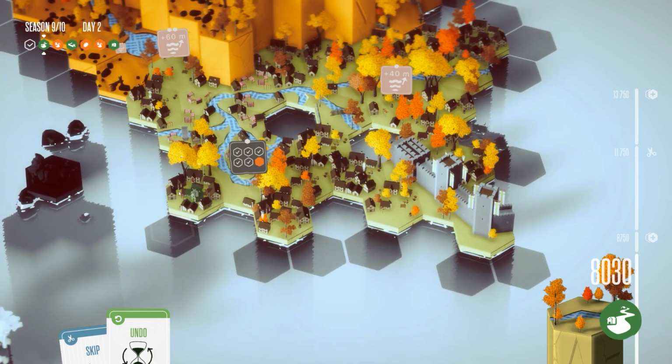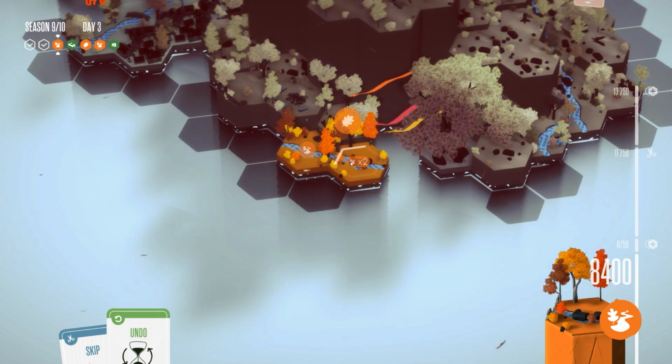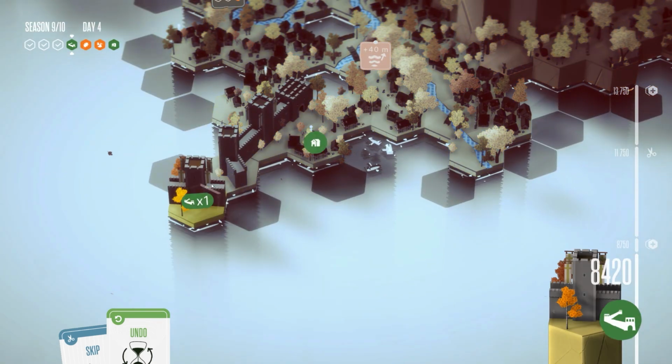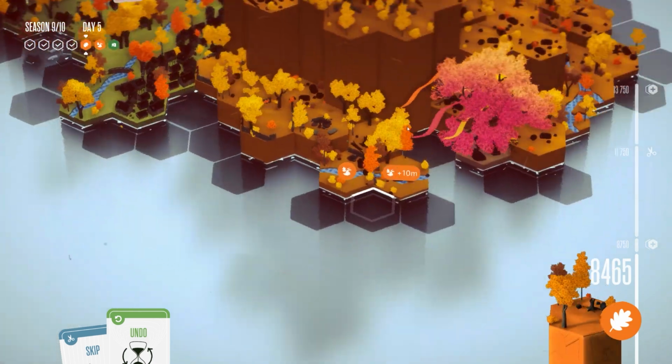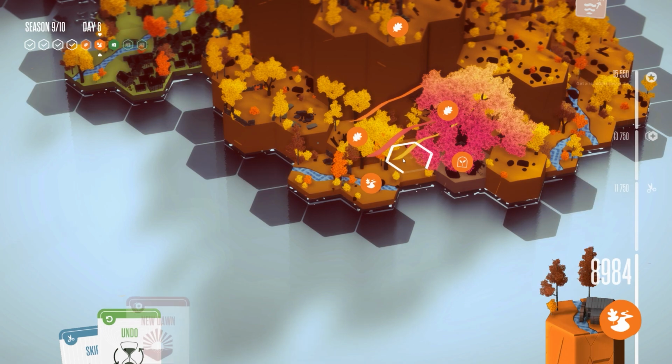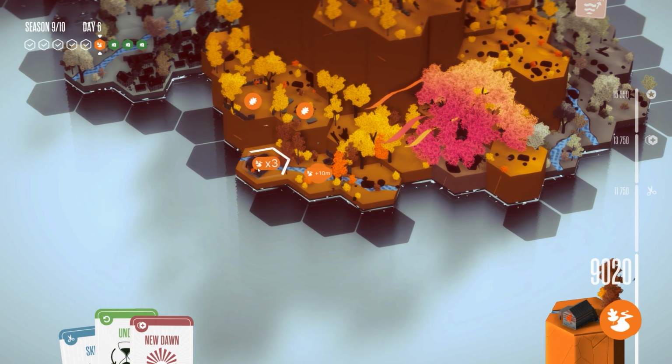We've got some more water, which we can continue building along here. We've got some more water at this location. We've got another wall, which I'm going to place in there. Like I say, all of that is perfectly safe as well. It's great. That's a good tile placement. And New Dawn, gain an extra day. I think we can do that at some point.